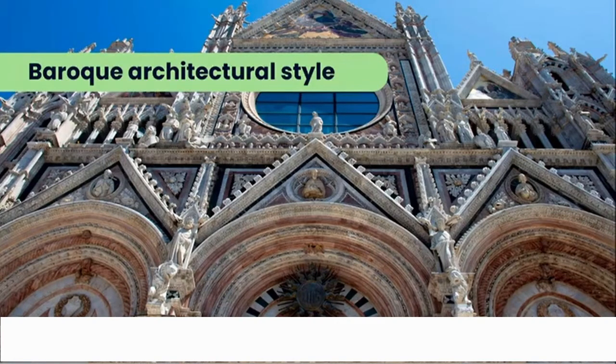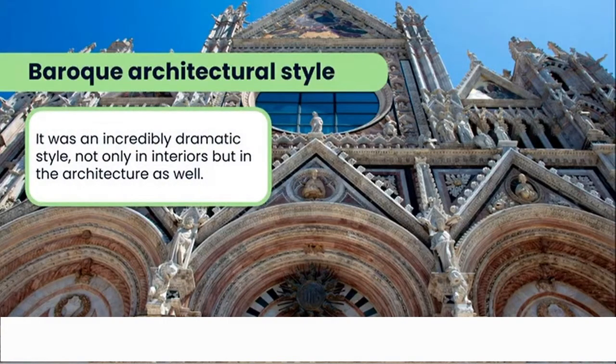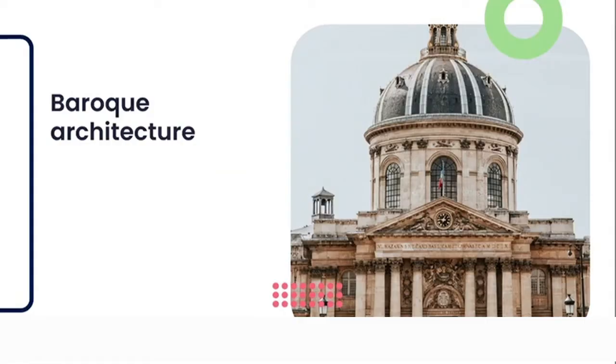The answer you're looking for is that it was an incredibly dramatic style, not only in the interiors but in the architecture as well. This style was not for the ordinary, as it was grand and dramatic. It was often used in your churches and palaces. It was a style that one used when creating a statement and to show off wealth.